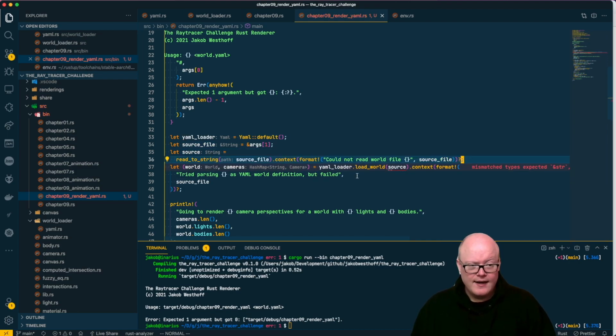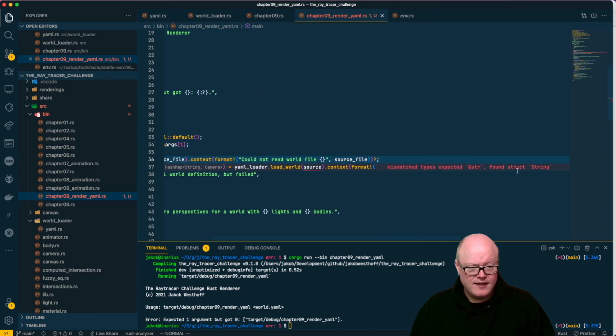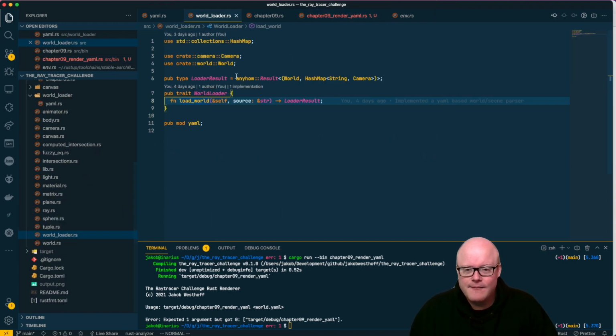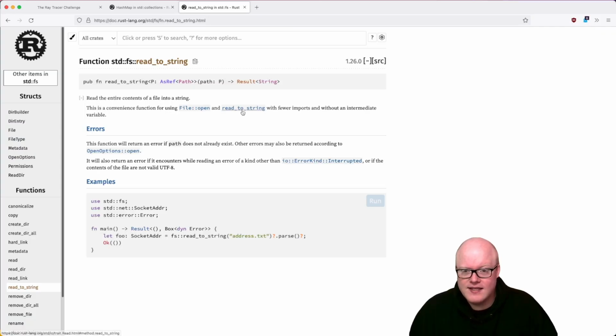All right, and then we put in there the source file as well, and now this should work. Yeah, and now we have something here which we should maybe correct. I didn't know that when I wrote this one, but there is, as you have just seen here, something like this AsRef trait, and actually this is quite nice.